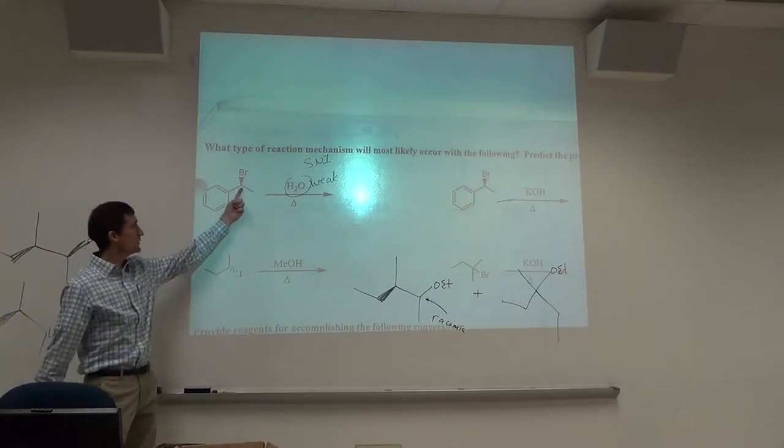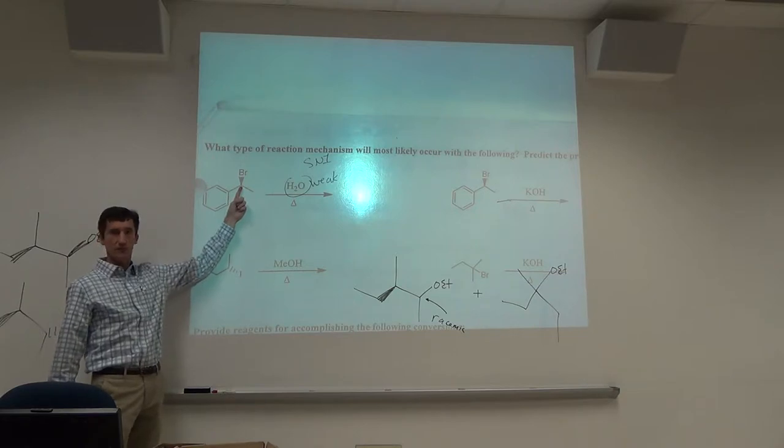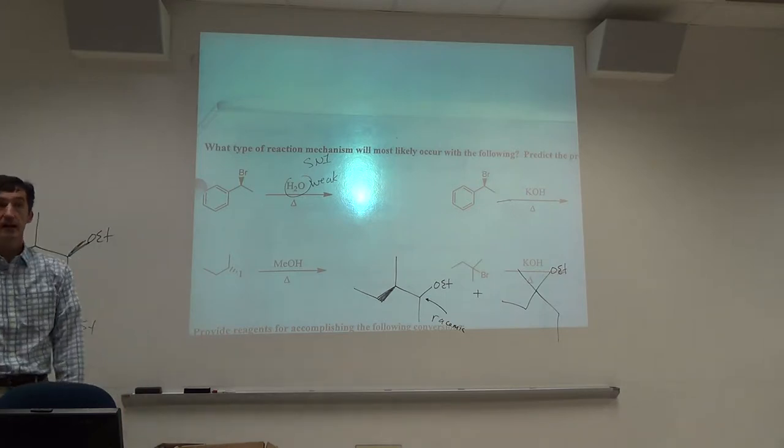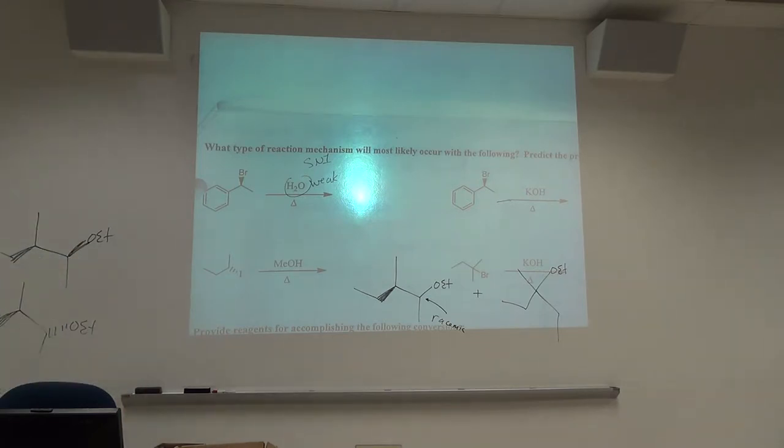By the way, can you do SN1 on this type of carbon with a leaving group? No, it's not primary. It's secondary. Not only is it secondary, it's going to be secondary with resonance stabilization by the benzene ring. It's going to be a benzylic cation. Benzylic cations, they're also formed in mass spec, right?